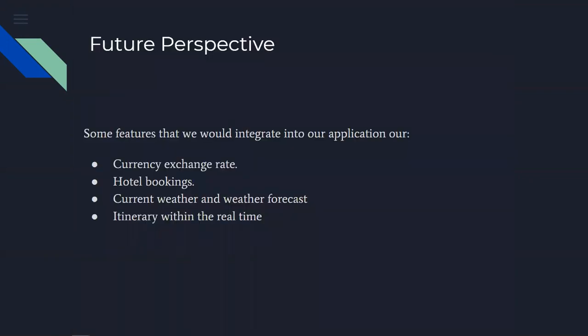Future perspective for this project can include displaying the currency exchange of the travel destinations, including hotel booking as a feature for every travel destination, displaying the current weather at the travel destinations and forecast for the next 5 days, and suggesting the itinerary within the real-time location of the user.